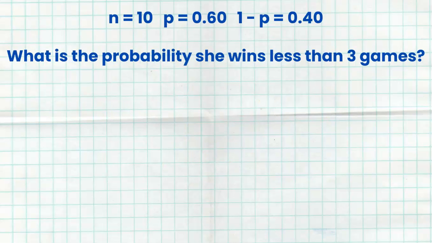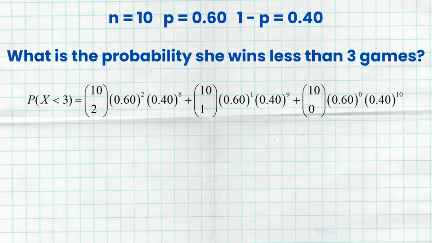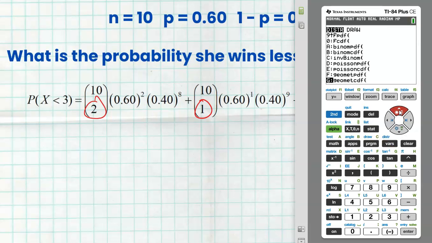Let's do another question: what is the probability she wins less than three games? Less than three games would be two games, one game, or zero games. Less than three does not include three — you've got to be very careful. If it said 'at most three,' then we would actually include three. So here's my work: the probability she wins less than three games would be winning two, winning one, or winning zero. I could do three binomPDFs — one with two, one with one, one with zero — and add them together. But there's a faster way, and this is exactly what binomCDF does.